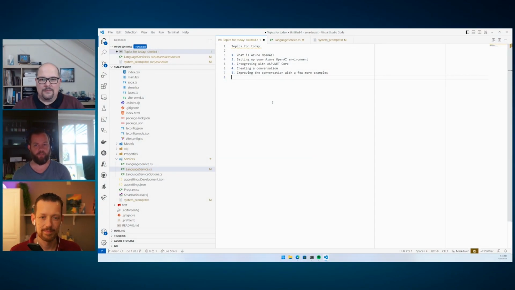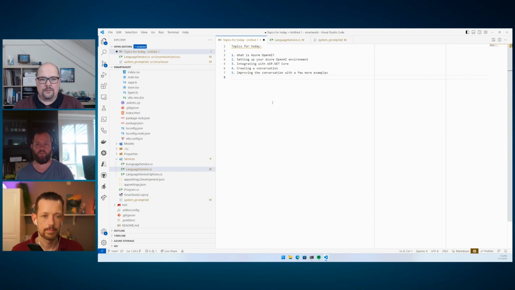So what I will do is I will cover what OpenAI brings to the table, what it looks like in the Azure portal. I'm going to show you how to set up. We're not actually creating a resource at this time. It takes a little bit of time to set it up, but I will guide you through the process of what it looks like if you want to do it on your own.